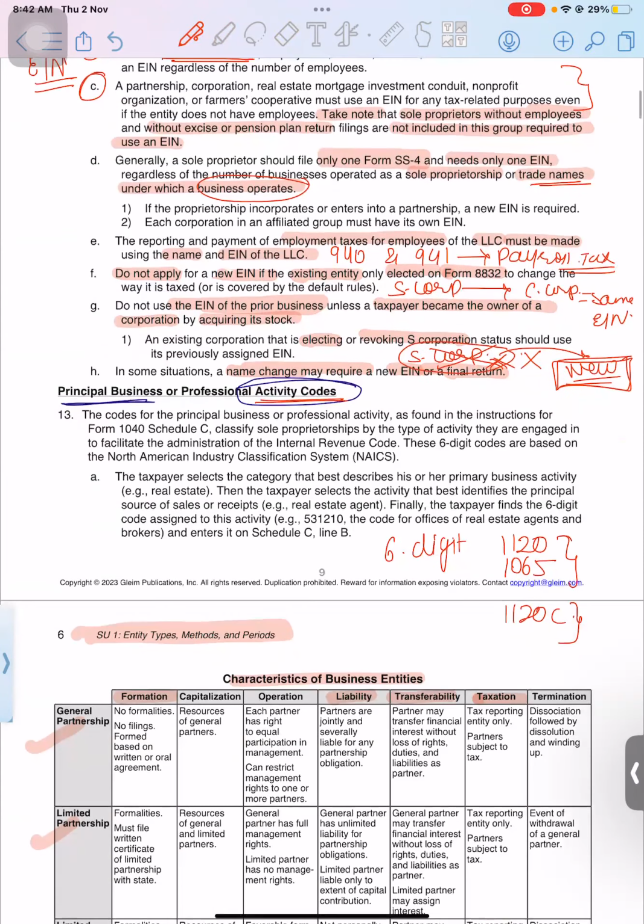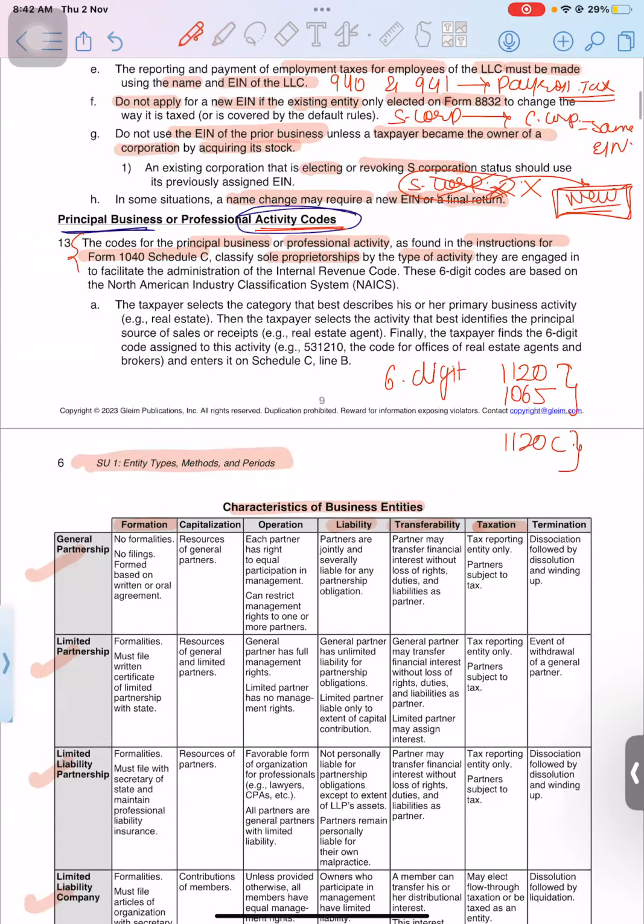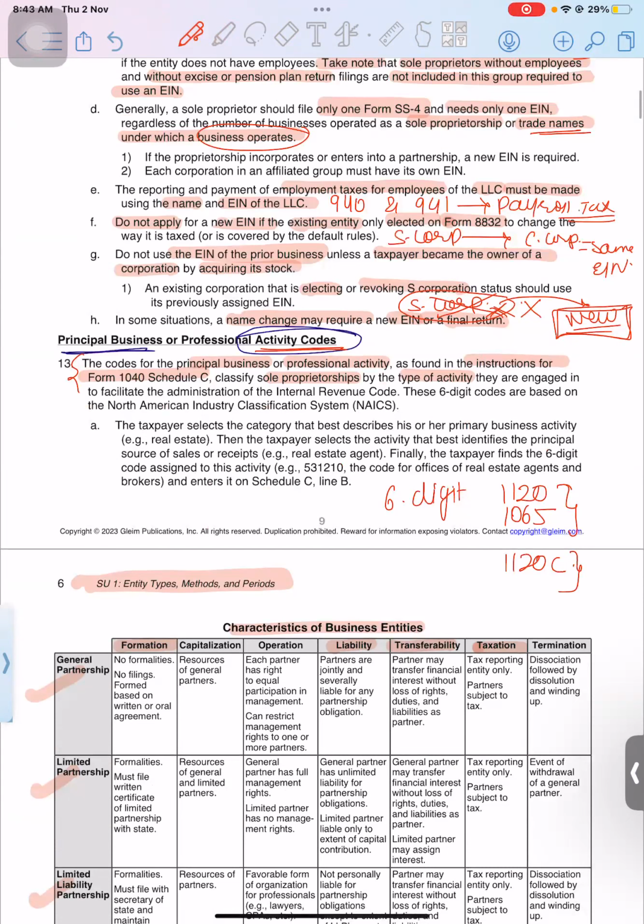Codes for a principal business or professional activity are found in the instructions for Form 1040 Schedule C, if you are classifying as a sole proprietor, by the type of activity. What it is saying is there is a whole list given by the IRS, and it is not there in your exam purpose. For exam purpose, you don't have to remember any codes or anything.